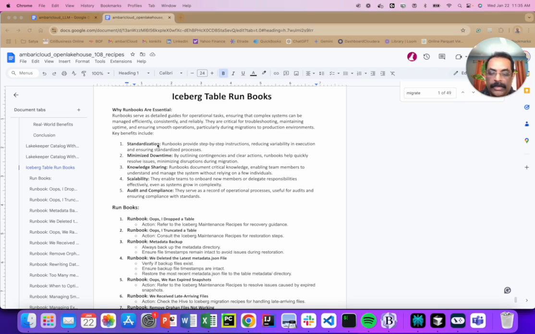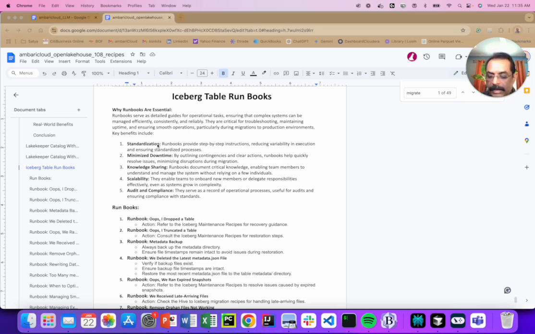Having a runbook, anyone can take over that runbook document and fix the issues and basically minimize the downtime. Of course, knowledge sharing. A runbook really allows you to share the whole procedure of restore or whatever is related to that particular use case. Everybody can do it with knowledge sharing, and it's easy to onboard a new team.